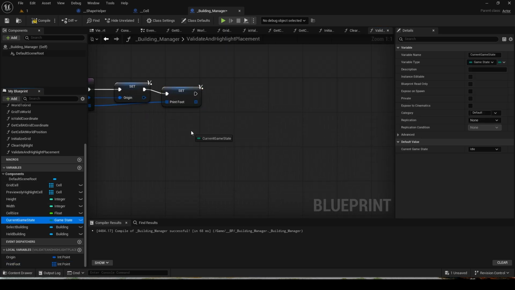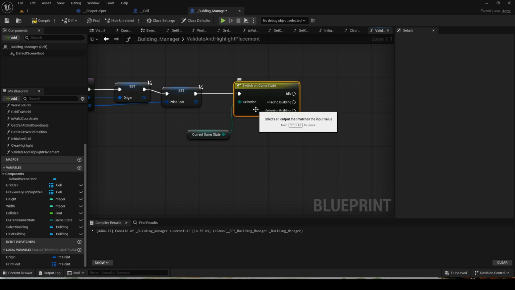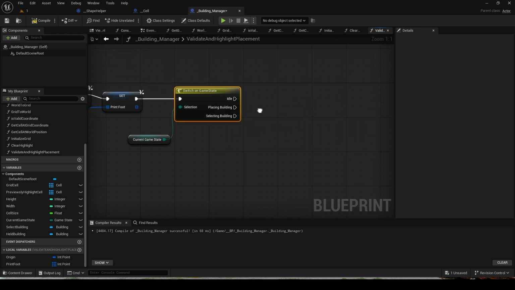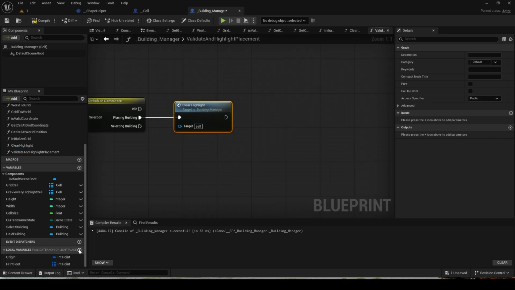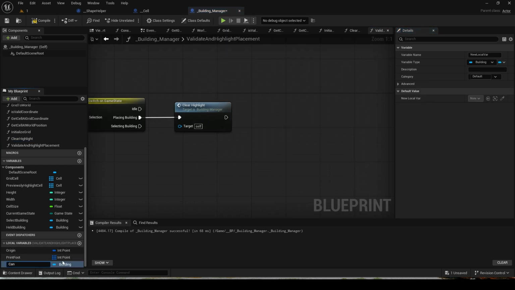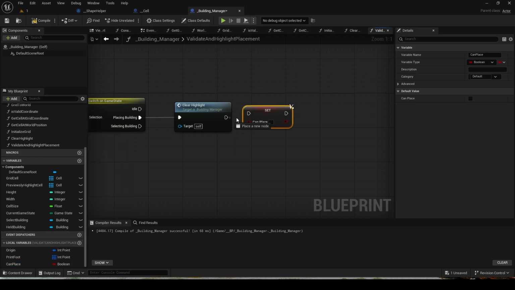Use the current game state to switch on the game state. In the placing building state, call the clearHighlight function. Then create a local Boolean variable named canPlace, then set it to true.